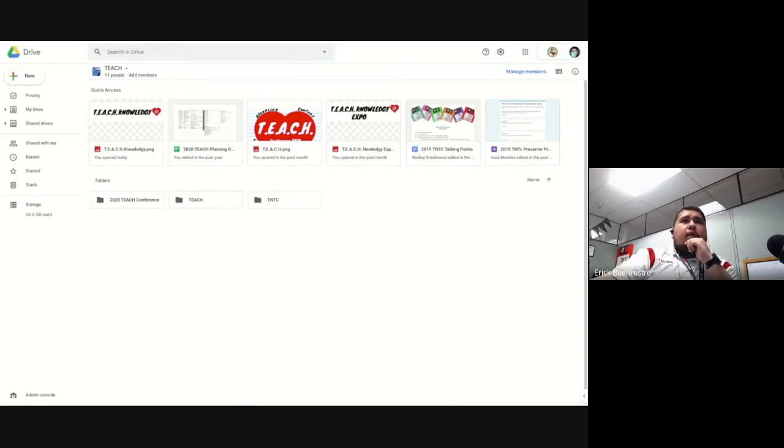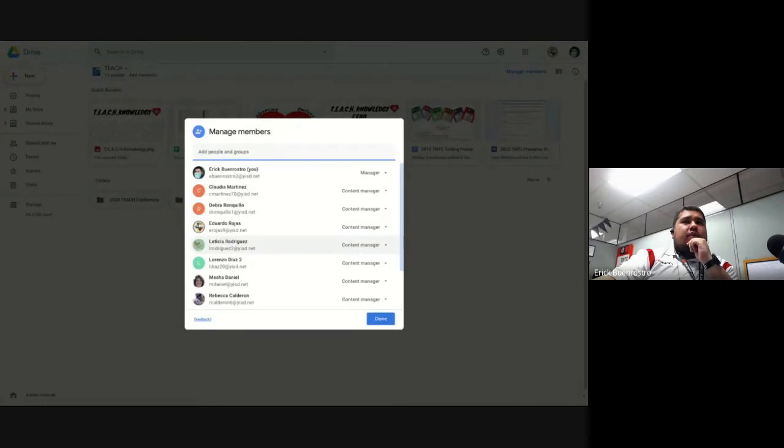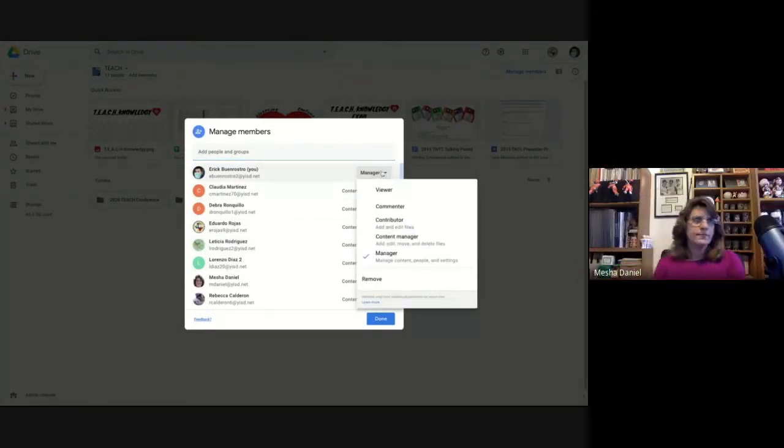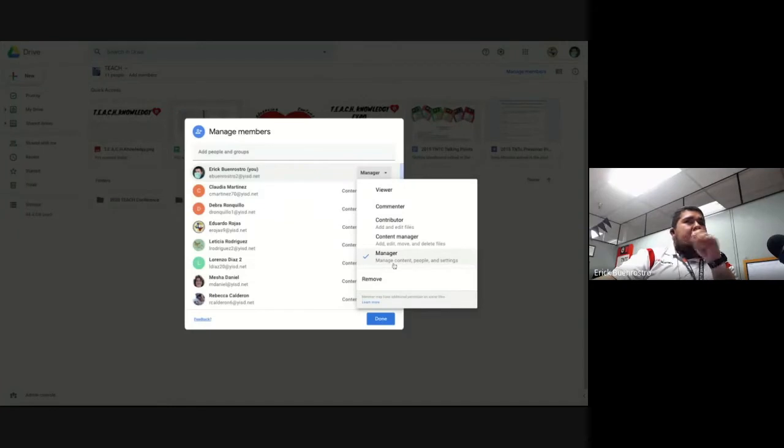Yes. I got a question about what the different roles are, or what the manager role gives you. Yeah, what the manager role does. So the manager role allows you to manage the content, the people, and the settings. So it gives you the biggest access to that container. For example, if you wanted to add and move members of a shared drive, you can do that. You can also remove people from a shared drive. You can remove all of the content in a shared drive, and you can also change the settings of that shared drive. So for example, if I wanted to change all of the files in a shared drive to no longer be accessible to the team, you can do that as a manager. You basically have the highest level of settings.